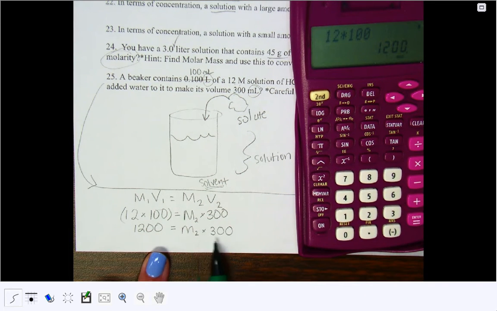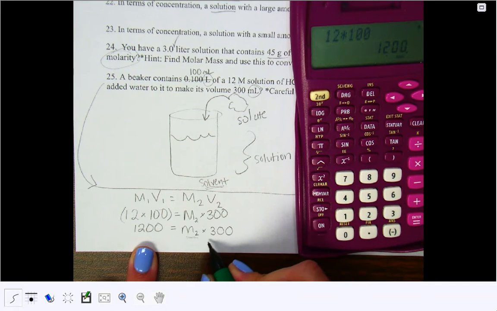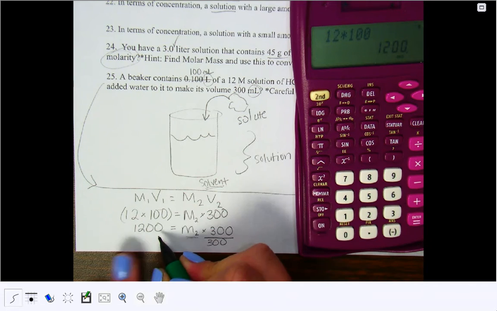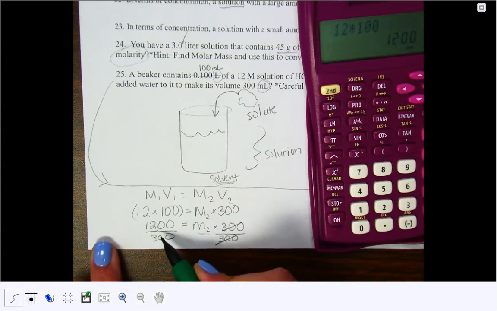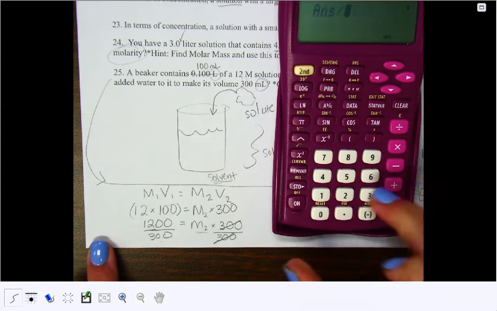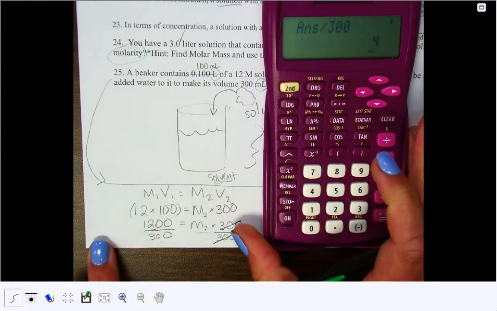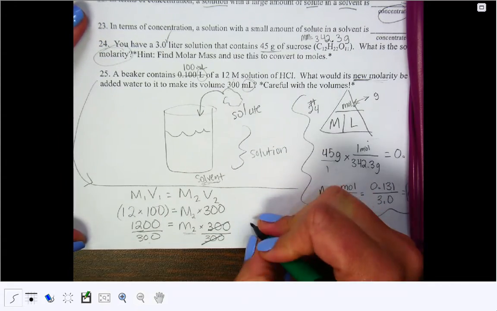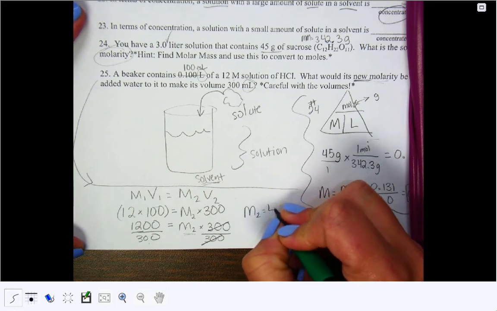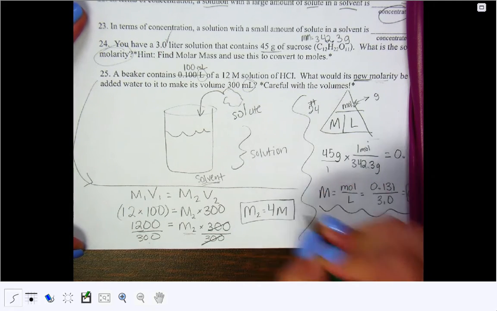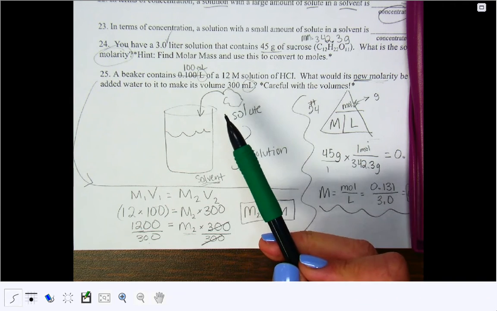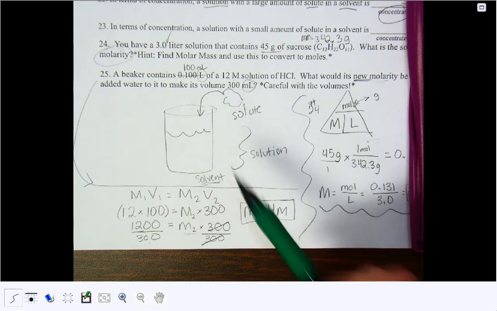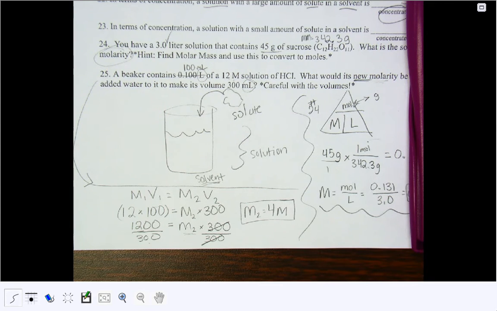With that, we know to move this one away from our variable. This one we've got to leave alone. So we're going to divide both sides by this 300. That side will cancel out, and then we have 1,200 divided by 300 to get our answer of 4. So our new molarity, or M2, is equal to 4 big M. And if you had moved both of them to be liters, like they're both decimals to start with, the ratio is still the same, so you would have still gotten the same answer. That's the cool thing about it.